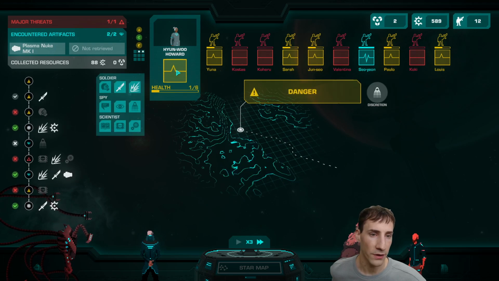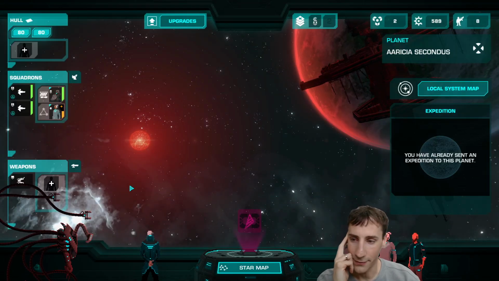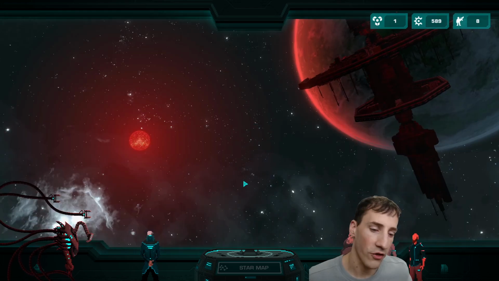As long as the officer doesn't reach 0. Man, that was rough. And our officer is weakened, which is too bad. Local system map. Let's go to the shop.